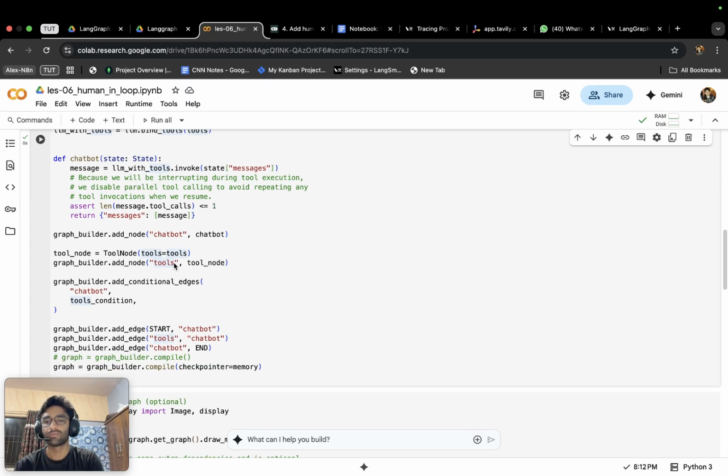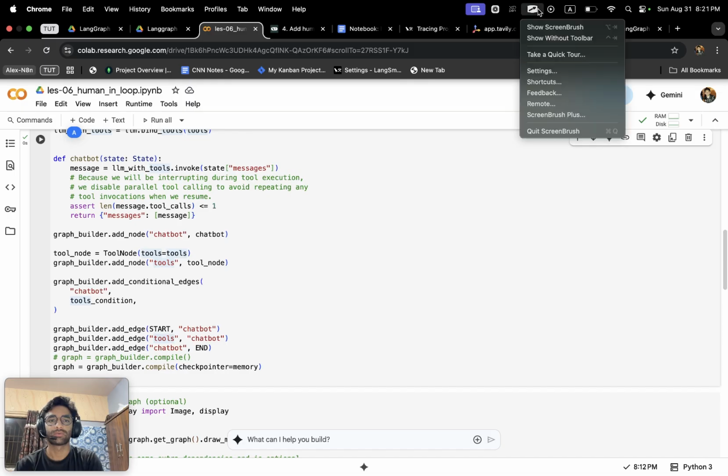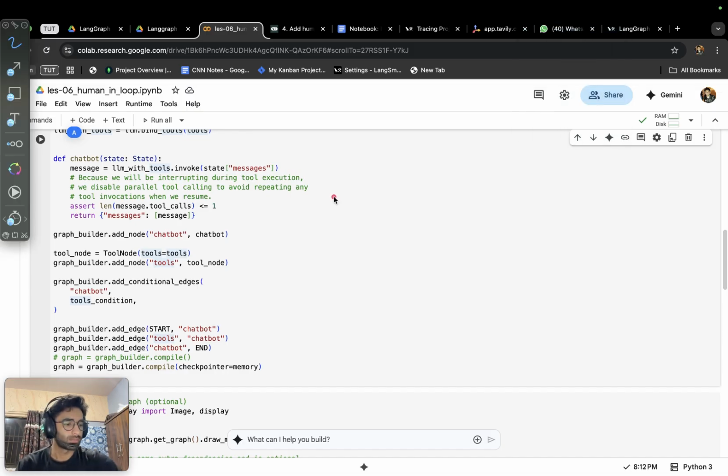Okay, and now be with me, I will try to explain in detail. Here we have created a node, a chatbot. We have passed it a state that we defined above. Let me show you.